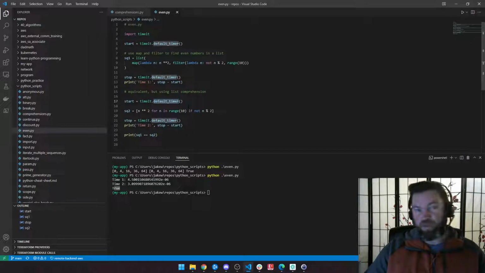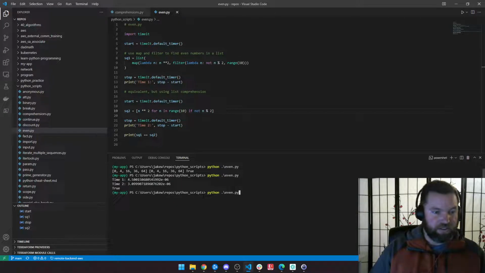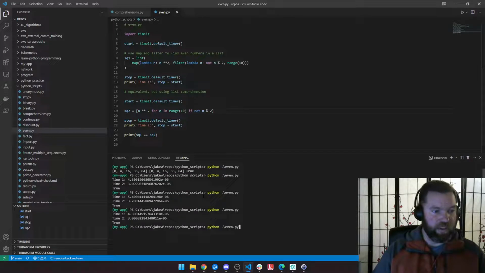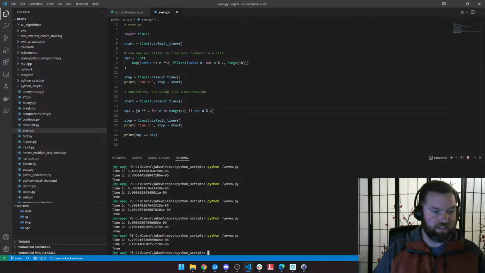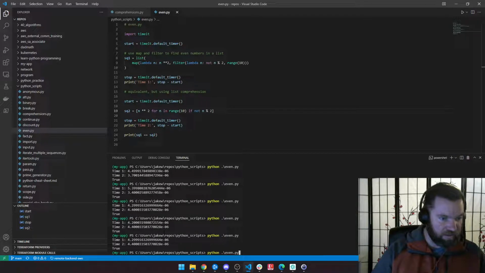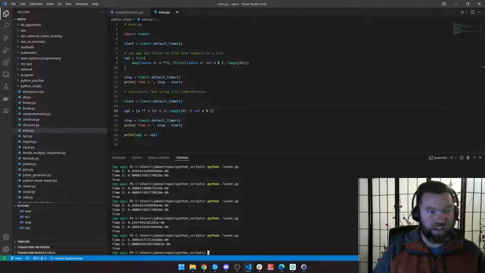But in this example, because we're performing a different calculation, the list comprehension was much, much faster. We could just check this a couple of times. It's consistently faster than a map and filter. It was slower this one time, the second time. Now they're getting to be about the same, and now it's much faster.